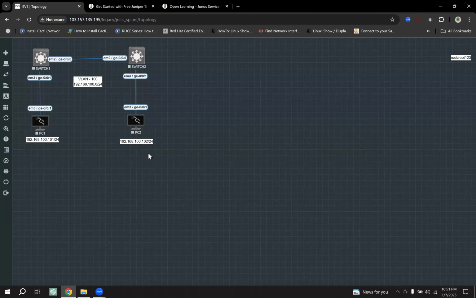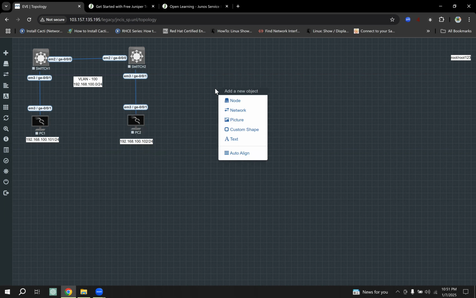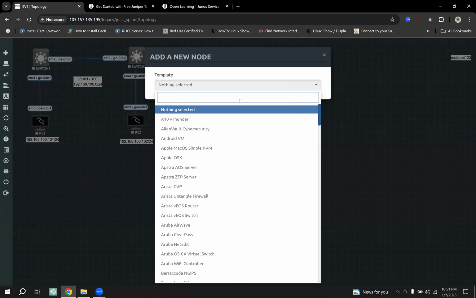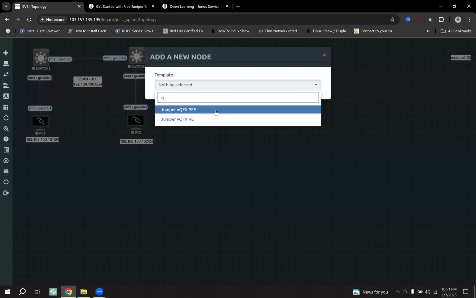In my topology, this switch 1 and switch 2 is basically an MX device and it's working like a switch. And today we take another device that is QFX.